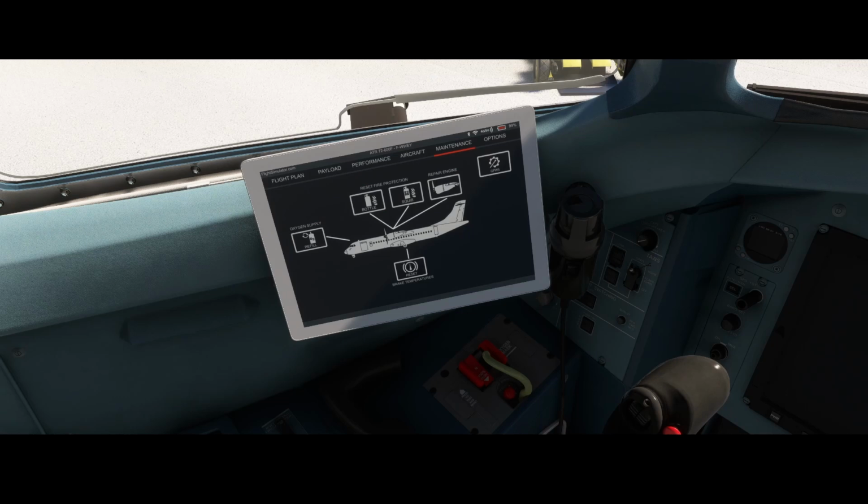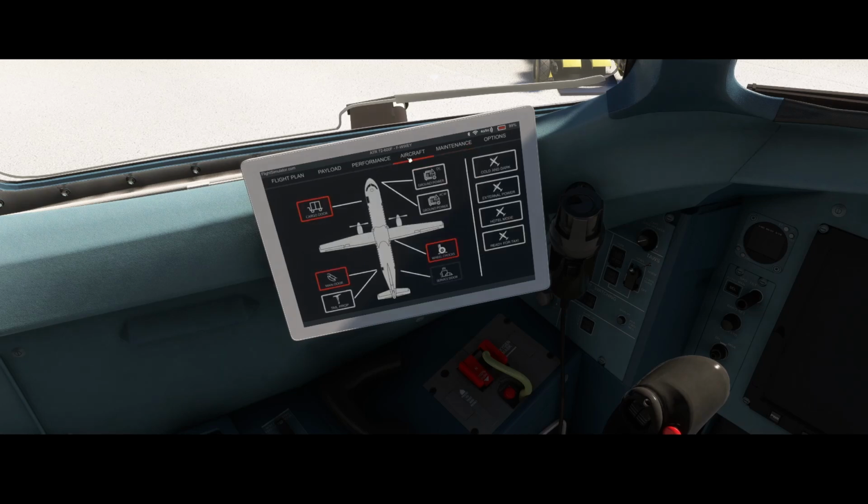If we look at the rest of the electronic flight bag, not too many changes, right? We already saw the other systems which were there already. We can press the GWS, we can repair the engine, we can reset the fire protection also if you want. Resetting the brake temperature, and you can also refill the oxygen, which you now and then need to do. When to do it is clearly described in the manual of the aircraft. So have a look at that if you want to do it, I would say, on a regular basis.